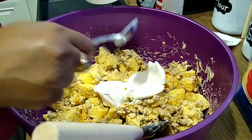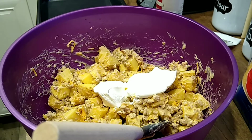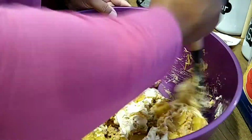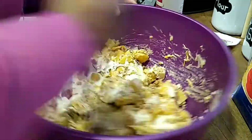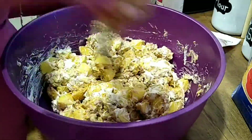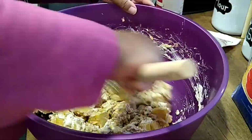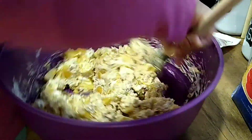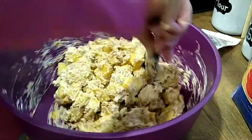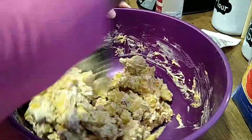Now I'm just adding a couple of heaping tablespoons of sour cream, and that was the Daisy brand, which is probably my favorite. It has such a great flavor. You can never go wrong with sour cream. You can do so much with it. And if you don't have sour cream, a good substitute is plain Greek yogurt. Really good substitute.